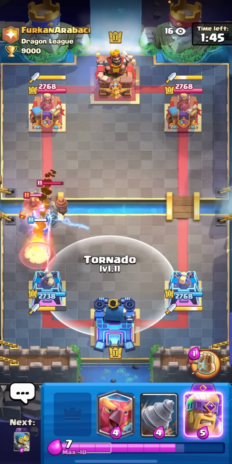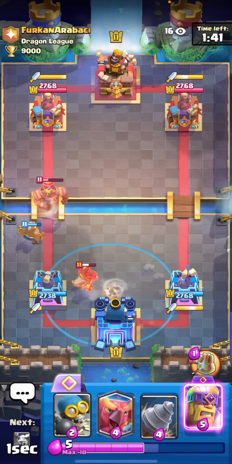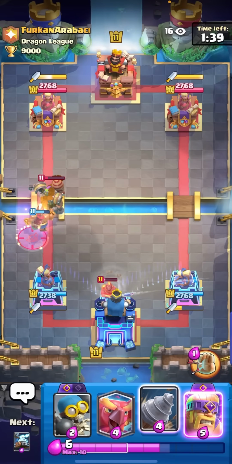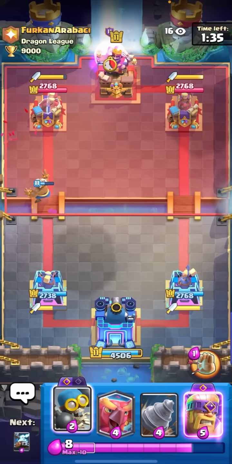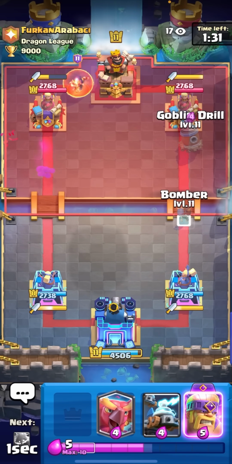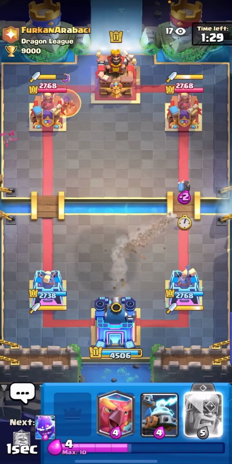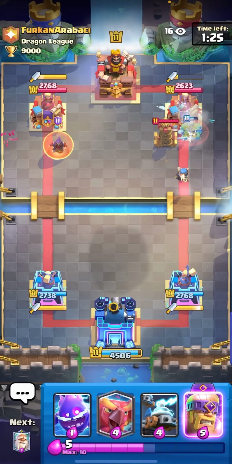And here I just get a good Tornado to activate my King Tower. Always good to activate your King Tower versus the Hog Rider. And honestly, I think this was a good matchup for me. I just didn't really know how to play it at first. And also, I felt like my cycle was kind of unaligned because I didn't really have Monk in the beginning of the game for Wizard. So I feel like it offset my cycle. So I never really had Monk for his Wizard.